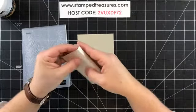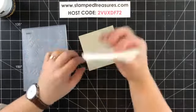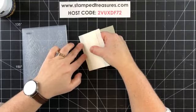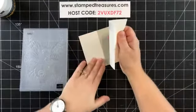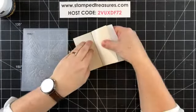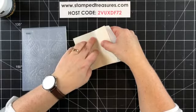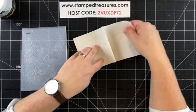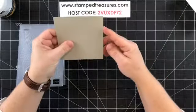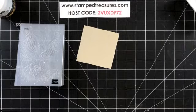I've cut mine the exact same size. There is a seam, so the easiest way I've found to apply it is to fold that seam and curl it back on itself, then line it right up with the edge, trying to get it as close to perfect as possible. I'll do the same on this side — butt it right up against the edge. You don't want any space in between. Then I'll peel that off, apply some pressure, flip it over. There's a little overhang so I'll grab scissors and trim that off.